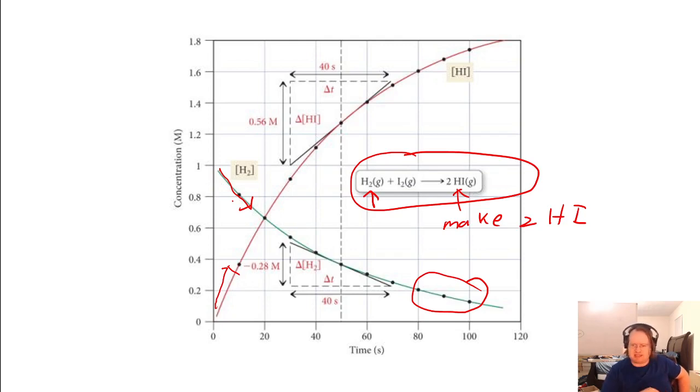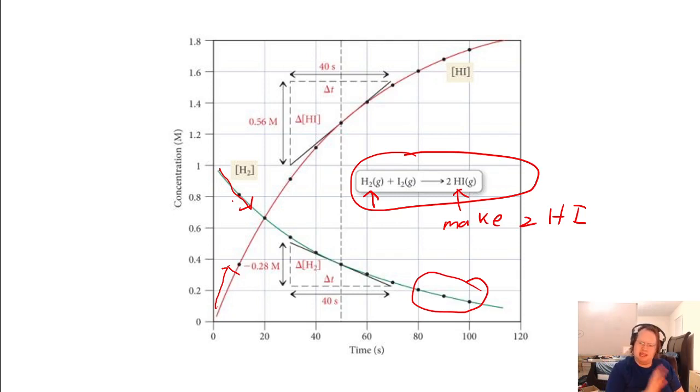And the idea is that the molecules have to be present. They have to be able to find another iodine molecule to react with. So if you have fewer hydrogens, they can't find iodines as often because they have to successfully collide into each other to make this new molecule, this HI. So if you have fewer hydrogen molecules or fewer iodine molecules, they're less likely to find each other. So they're going to have fewer chances to react and form HI. As their concentration goes down, they're not going to make as many products.